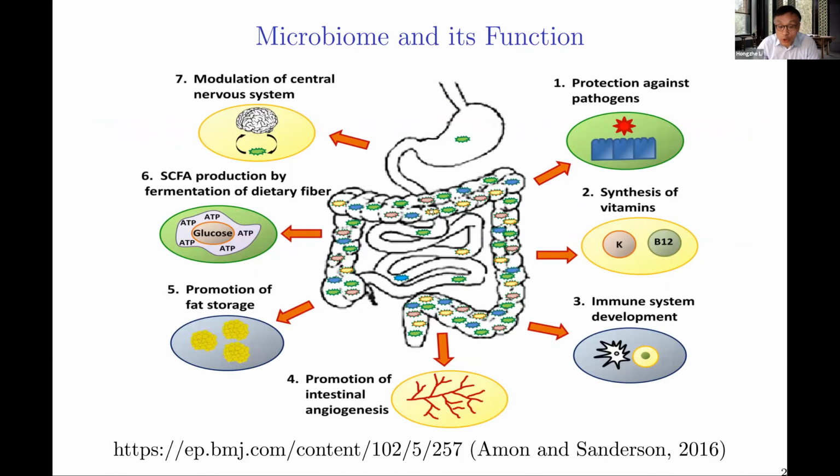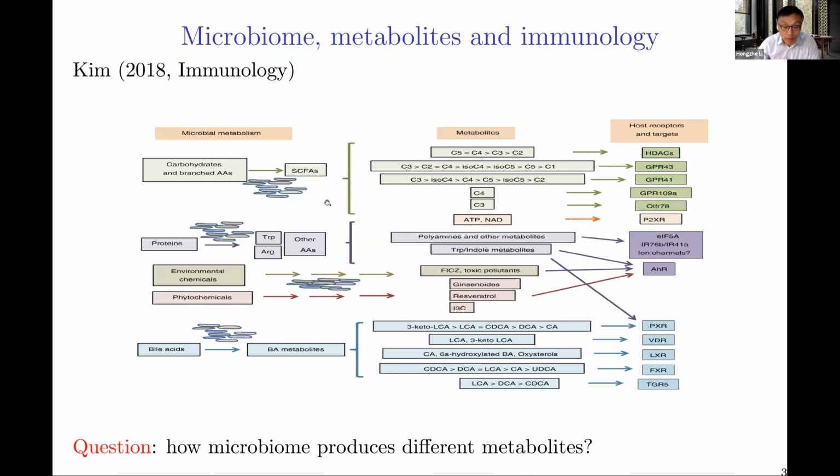So we know in the human gut, there are billions of microorganisms, and altogether those microbes form the human gut microbiome. The human gut microbiome plays a very important role in human health and disease, including protection against pathogens, synthesis of proteins, and they are also related to immune system development, and also synthesis of various small molecules and metabolites. So the microbiome is related to human immune system development and immunology.